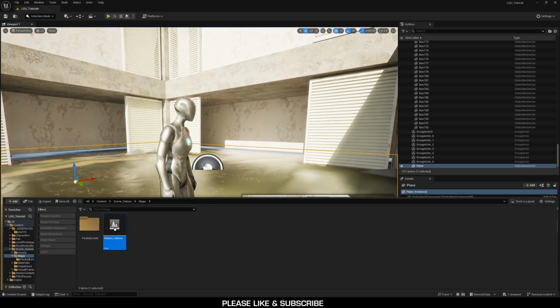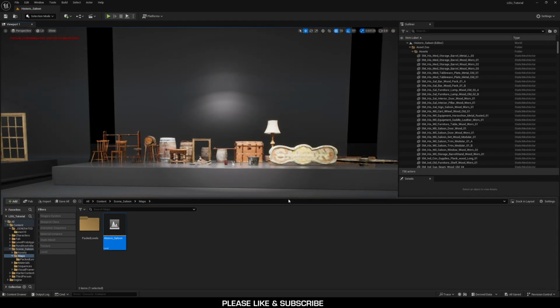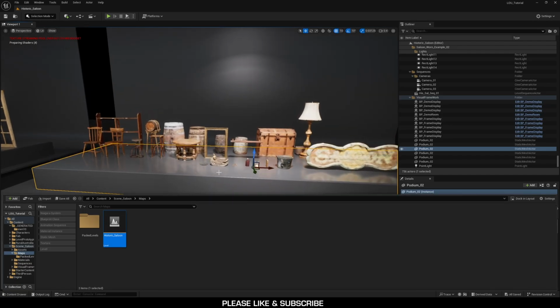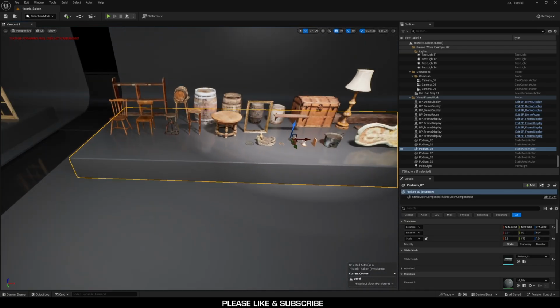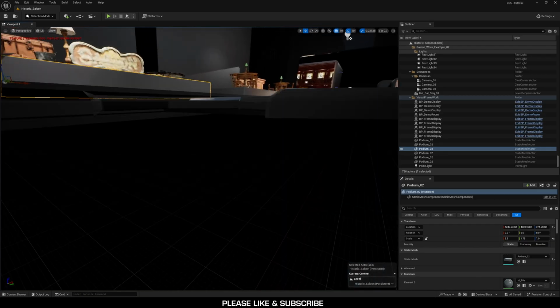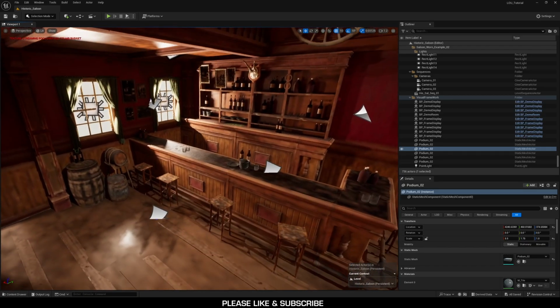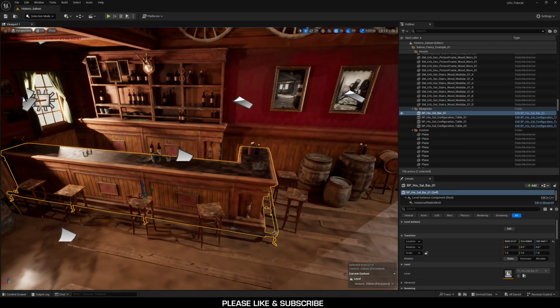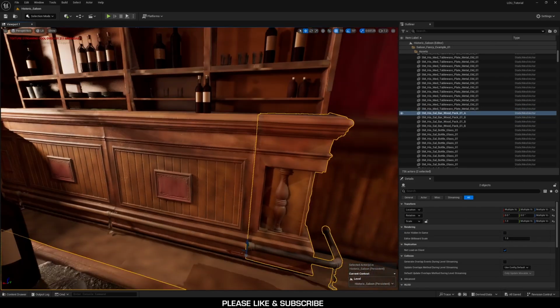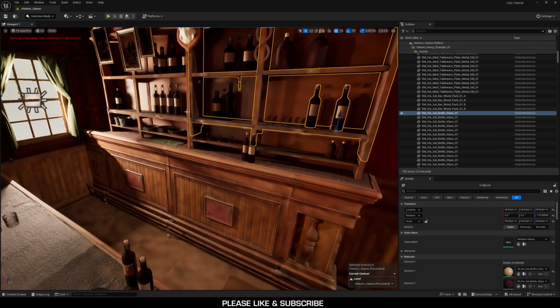So if I go over here and click on this level, here's that level opened up, showing us everything that is available to us for our scene, which is all very helpful. And over here, it already has some of this stuff set up for us to play around with, which is also pretty helpful to at least see or grab from as we go.